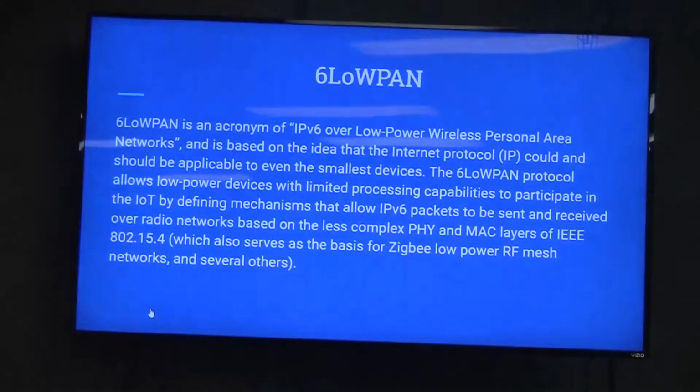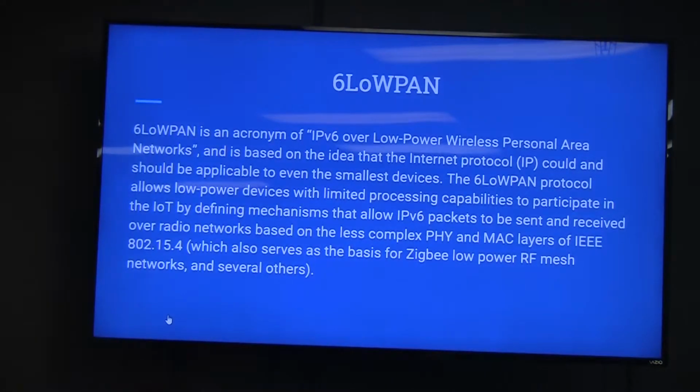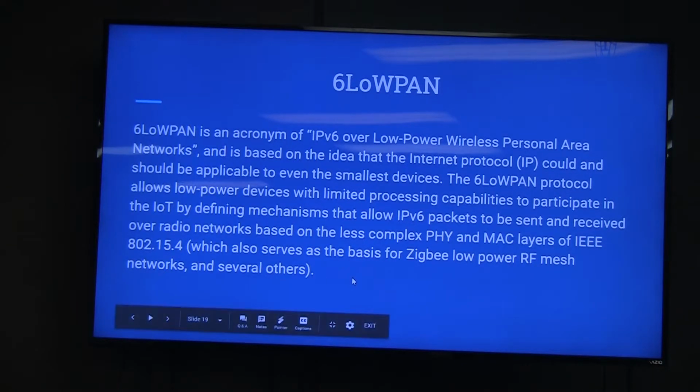So this is a protocol I actually know nothing about. But I don't see a reason to learn that much about it because it does not have that much greater range, and it seems to just be a replacement for Wi-Fi for me. I'm just not quite sure. Has anyone had experience with this, 6LoWPAN, I believe it's pronounced? That's a new one.